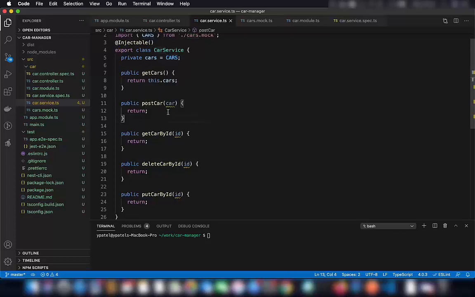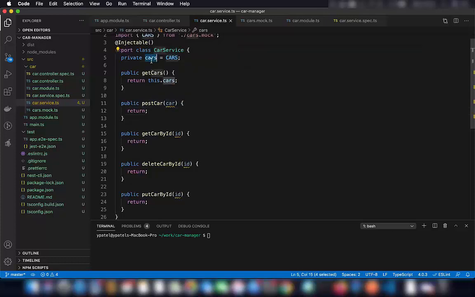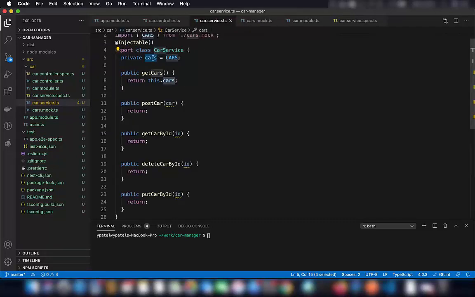So in the post method, what I want to do is add a car element to my already existing cars array. So this is by default our cars array, and I want to add some element like this into my cars array here, right? Later maybe we will add MongoDB functionality, but for now I want to keep everything simple.